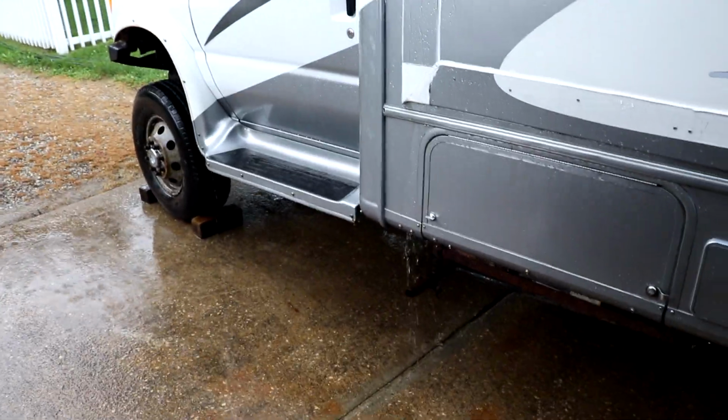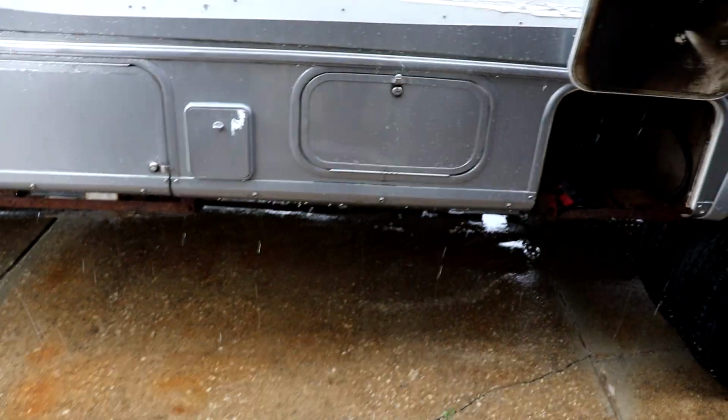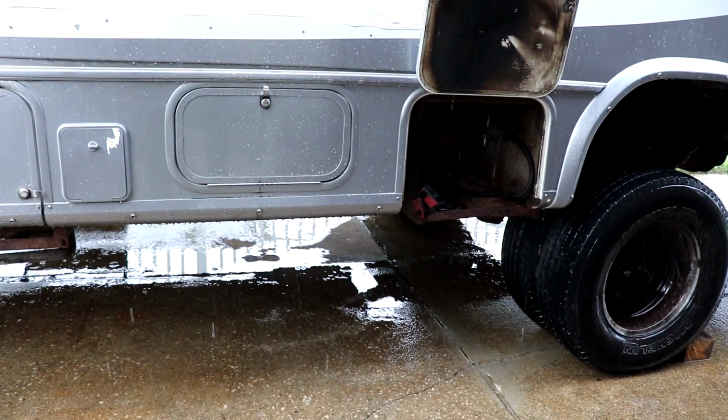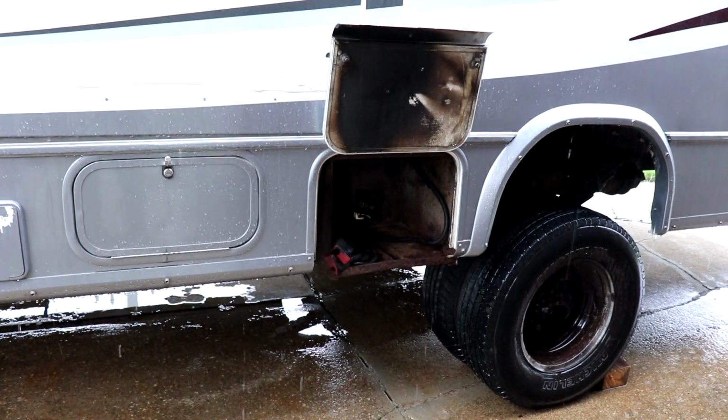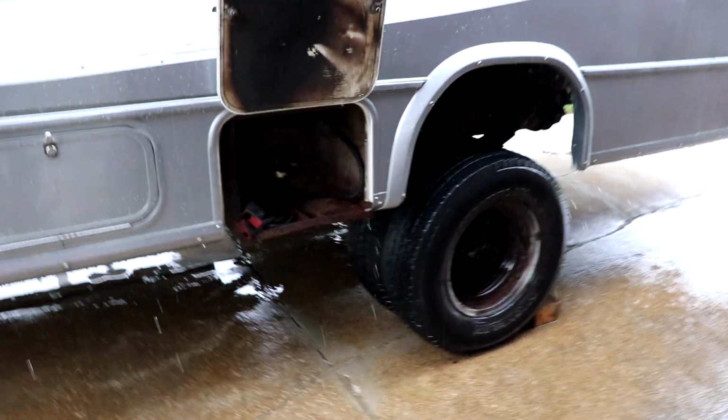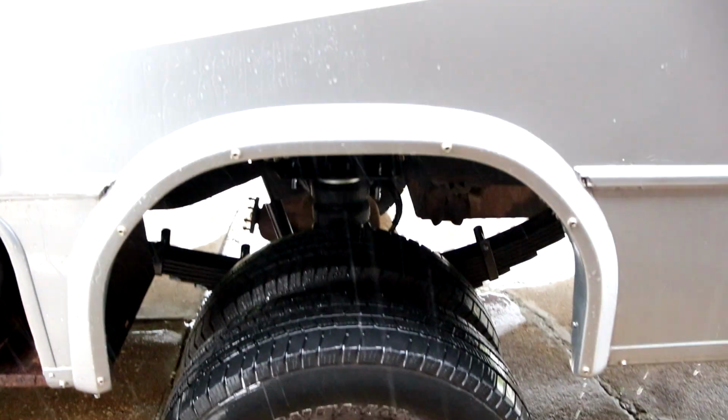That'll slow you down. I worked out in the rain the other day. I worked out in it today until I was wet. I got the rear shocks on. I got the rear airbags mounted. I don't know if you can see them in there. Probably not.